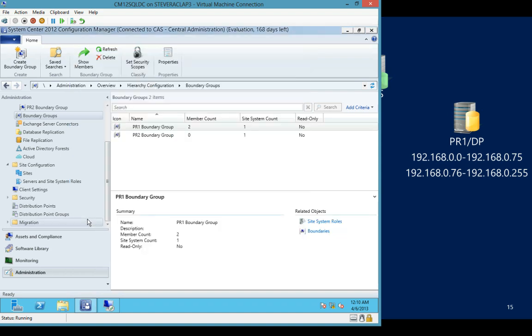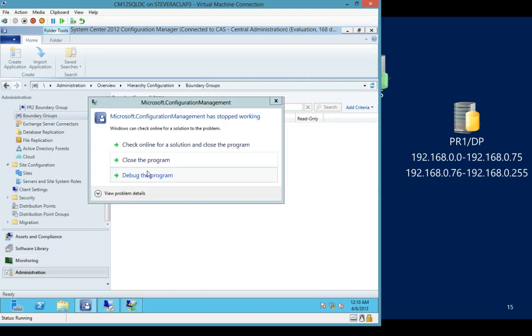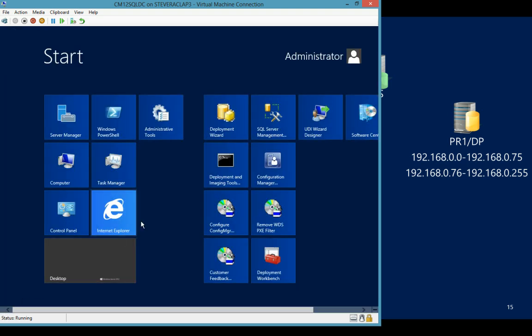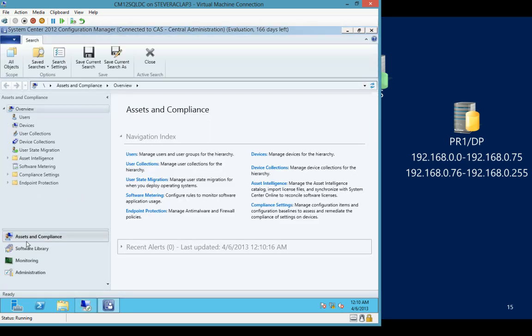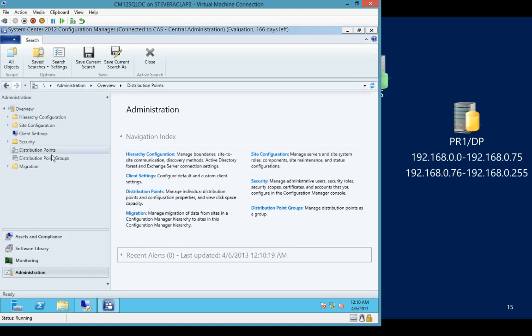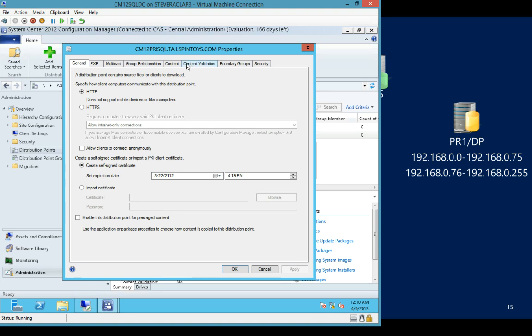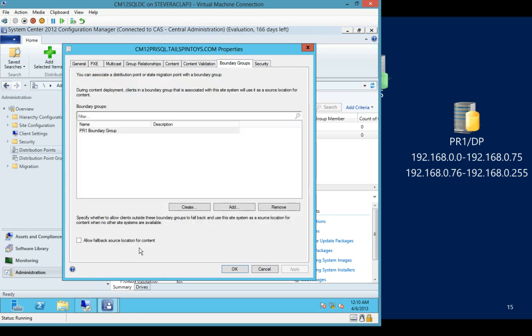And then let's just explore the distribute on demand application and see how it's configured. Well, first of all, let me go back to the distribution point. Looks like I have to restart the console just real fast. No problem. So let's look at the distribution point just real fast. Back to administration, distribution points. So this is the one that we're going to treat as download on demand. So we want to make sure that the content actually is not present so that we will be able to validate that it was deployed out so we don't see any rich copy DoD out there. Okay, so we're good to go there. And just to validate, this one is not configured to allow fallback.